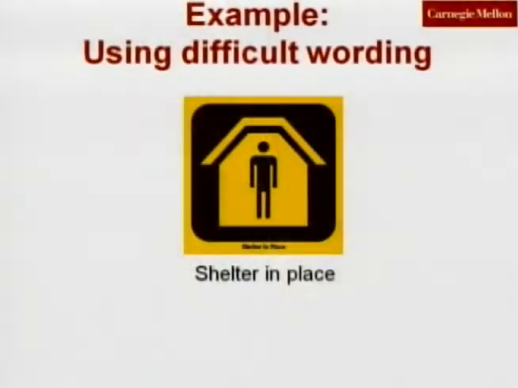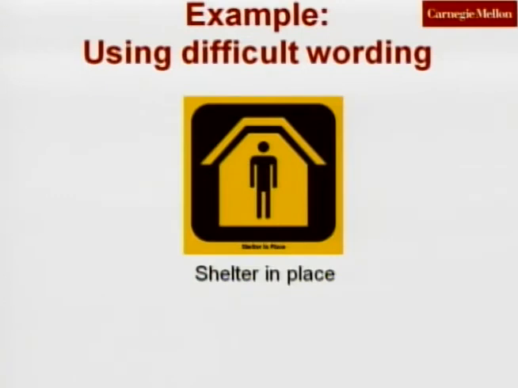Here's an example. This is a communication you may receive if a dirty bomb were to explode in your area. A dirty bomb is a conventional bomb laced with radioactive materials — if one explodes, radioactive particles are released into the air. Experts may advise you to what they call 'shelter in place.' When experts say that, they mean they want you to stay inside so as to reduce your exposure to radioactive particles and reduce your cancer risk.